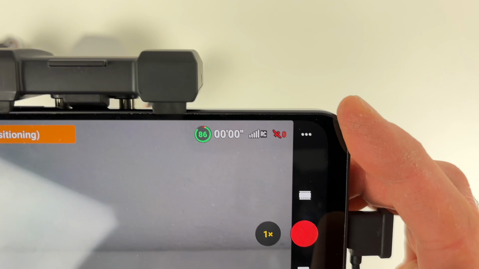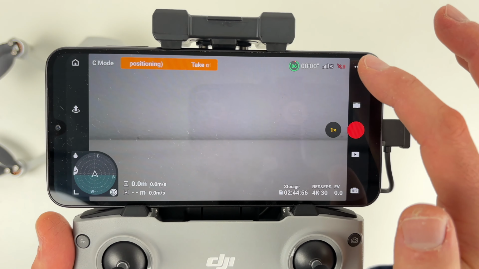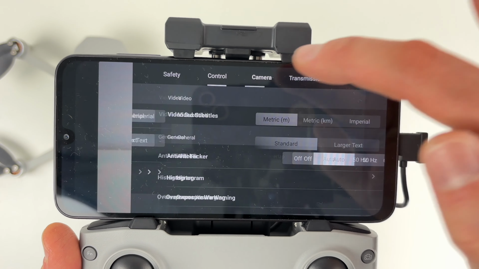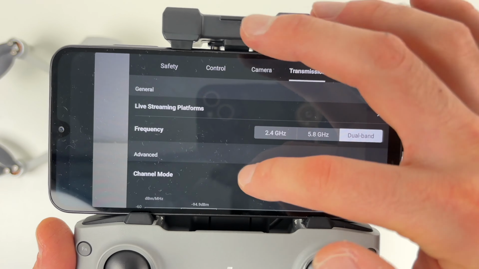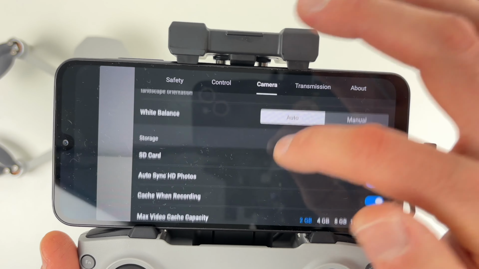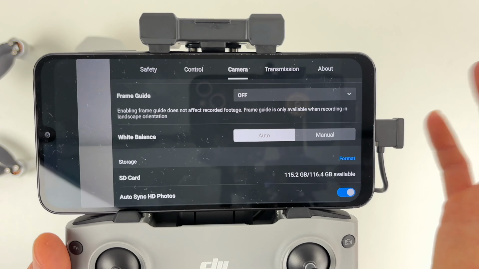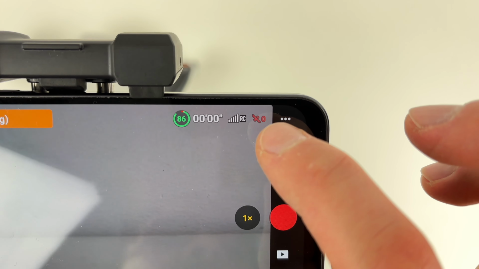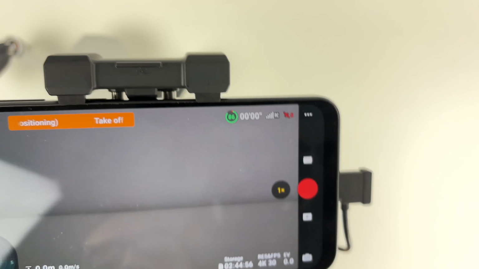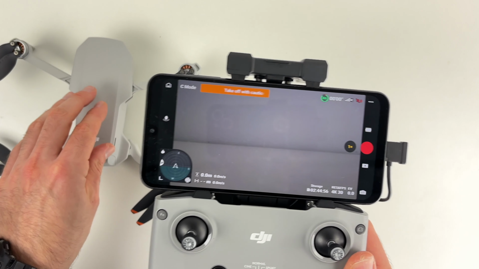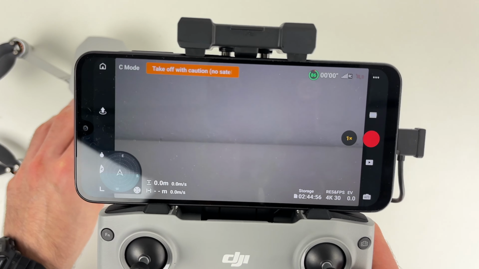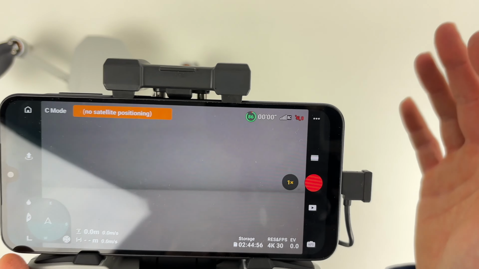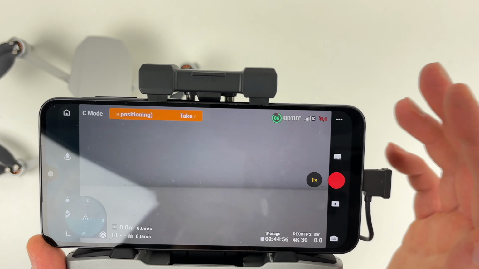Finally, if we go on the top, we have these 3 dots that will give you access to many different settings of the drone. So you can go through all of them. As you see, there's pages and pages of different settings that usually you don't even bother touching unless you have some issues. Finally, you see over there, there is a 0 with a satellite icon. This is simply showing you how many satellites the drone is currently connected to. If you're inside, as I am, there's a good chance you have 0 satellites because the walls and the concrete of your building are blocking all connection.